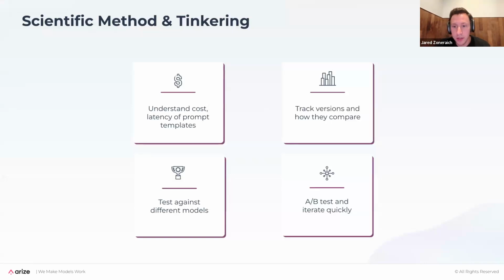Cool. And just to sum up the process of prompt engineering and evaluation: we talked about this a little bit earlier, but it's really tinkering. You want to A/B test, you want to iterate quickly, you want to test different models, and different hyperparameters, like temperature. It's not going to do that much, but you're going to get some more juice by testing that. You want to track cost and latency. If you ask anyone doing LLMs in production, cost and latency honestly matter even more than performance for most use cases. You want to be tinkering, figuring all this out. It sounds simple in theory, and it just takes time and organization. Honestly, it doesn't take long theorems or research papers. It's just tinkering.